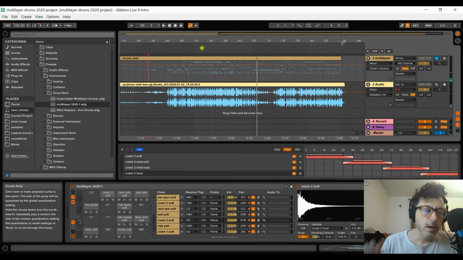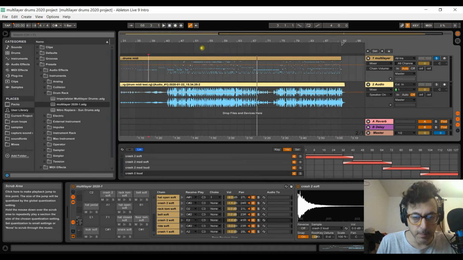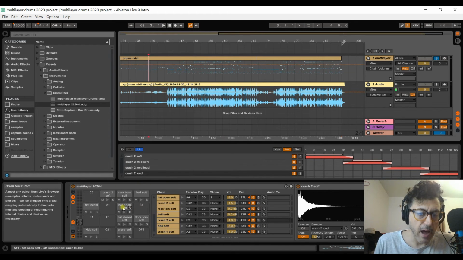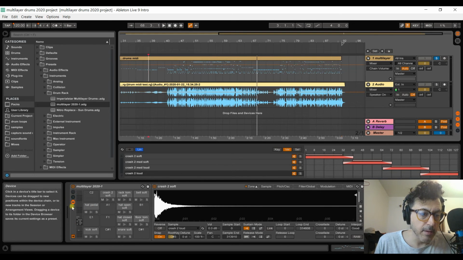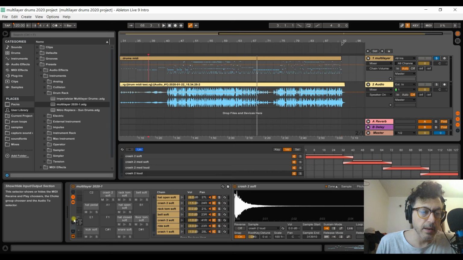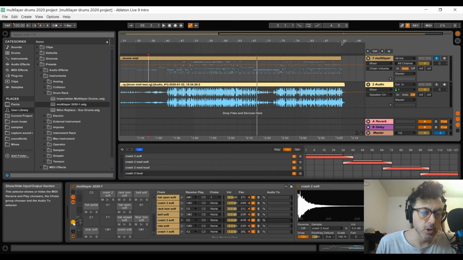Okay, so a couple of little tips here that I wanted to mention. First off, on the hi-hat, anywhere that you have a hi-hat sample, you're going to want to add them to the same choke group. To do that, we're going to go in here to the drum rack and click this little button right here. And then you'll also have to click this little I/O button right here to show the choke groups.